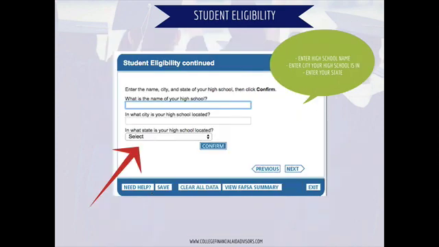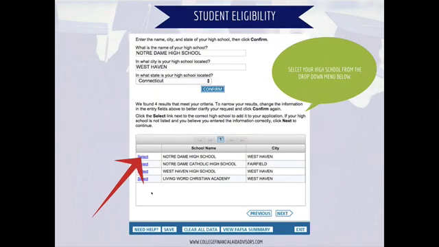The Department of Ed is trying to collect all of the high schools across the nation. So this is where you would type in the student's high school, the city that it's located in, and the state. You'll be able to select from a drop-down. Once you populate those fields, you'll notice the example I have for you today: this high school is Notre Dame High School in West Haven, Connecticut. You'll see it's located down at the bottom. We're going to select that high school, and then it's going to confirm it for the application. And then you're going to select next.